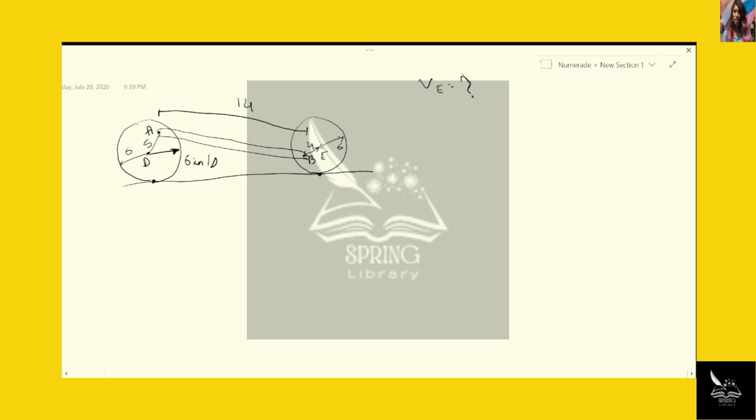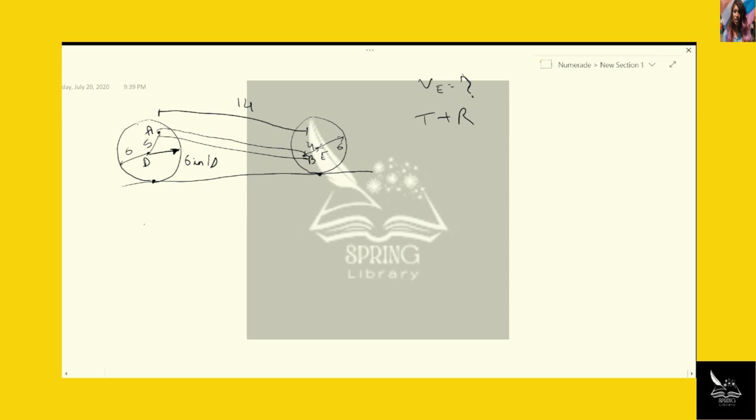So there are three rigid bodies in the problem: the disk with center D, the disk with center E, and the rod AB. So what we'll do is we'll sequentially find the net velocities of each point, and by net velocity I mean we'll sum the translational plus rotational velocities until we get to point E. So let us try to do this strategy.